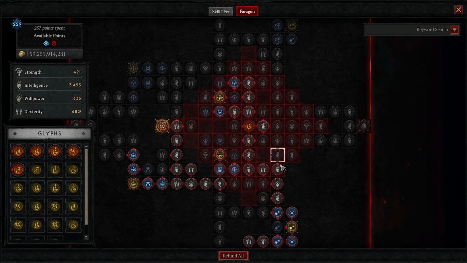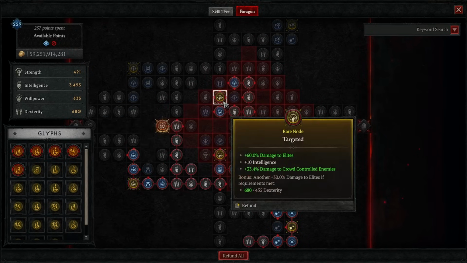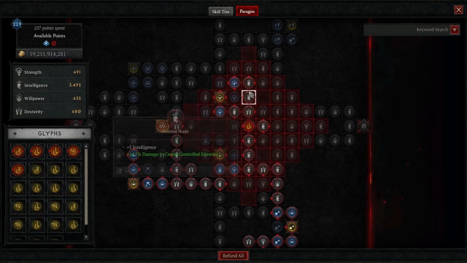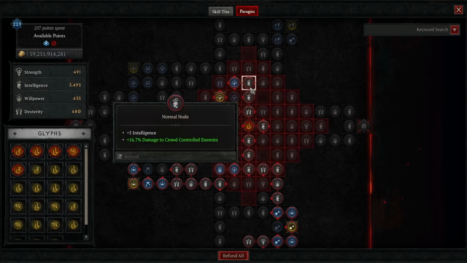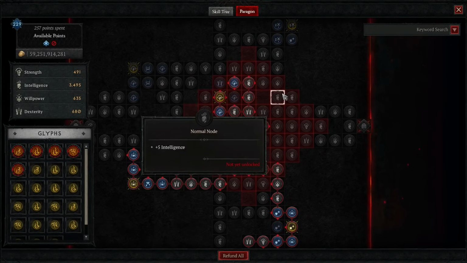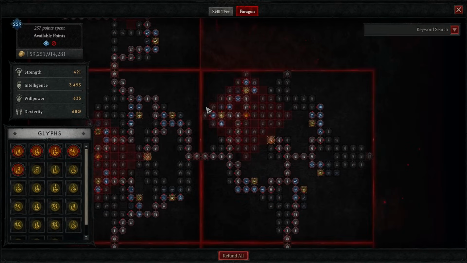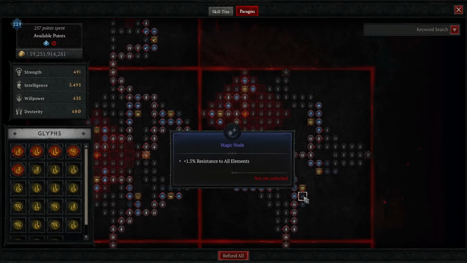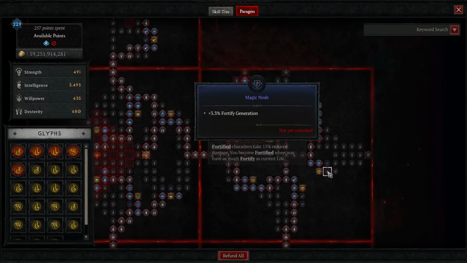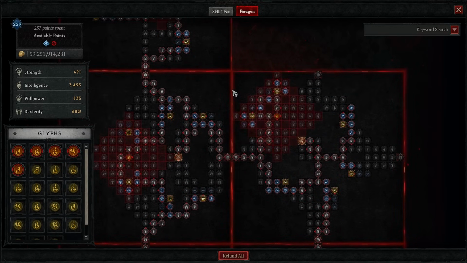And then any extra nodes I've just been dumping into Intelligence because this is a multiplier for us, whereas getting more additive damage is heavily DR'd because we have so much already. But putting it here, we get increased damage to crowd controlled while getting more int. So any leftover points you have with the Paragon board, I would just put all into int. Grab literally all the int nodes you can that you don't have to path towards too much, and that's probably your best bet. You can also grab more resistance elements or more damage reduction, more Blood Orb healing if you feel like it, but at a certain point it doesn't really matter anymore.